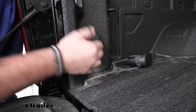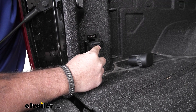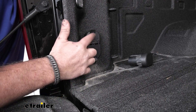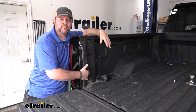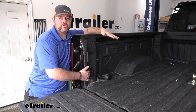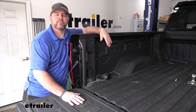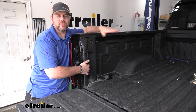Putting this in is going to give you not only a seven-pole plug in the bed of the truck, but it's also going to give you that four-pole plug. It really adds a nice feature if you're pulling a smaller trailer and you need that four-pole plug. Another nice thing about having this in the bed of the truck is when we're pulling that fifth wheel or gooseneck trailer, we're not going to have to drape our wire over top of our tailgate to plug it into that plug down by our bumper. We can maintain everything in the bed of the truck.